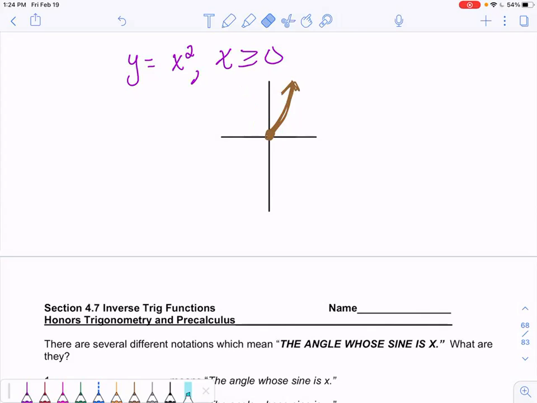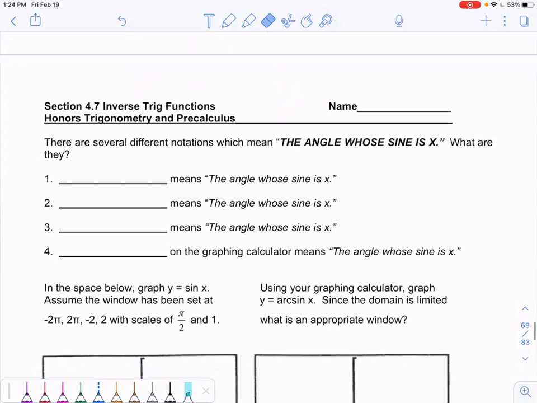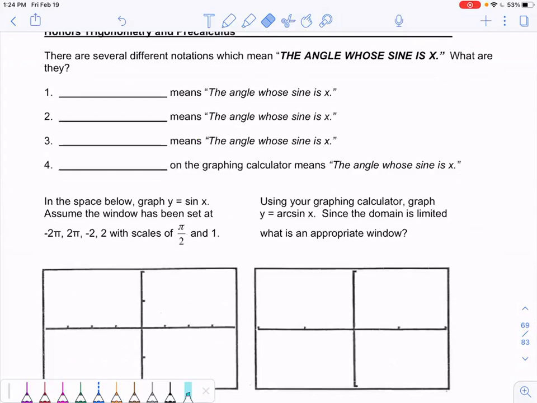Because a sine wave goes up and down, up and down, we usually graph 2 periods. And if you think about a sine in your head, that would never pass the horizontal line test because it's going to continue to cross through the waves a whole bunch of times. So we will be deleting part of the graph so that a section of the graph has an inverse. So it won't be the whole graph. So that's the goal.